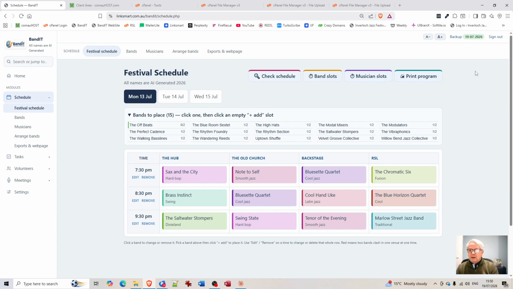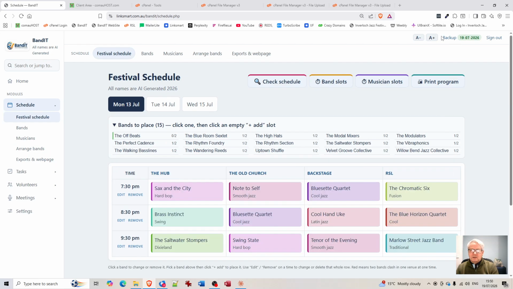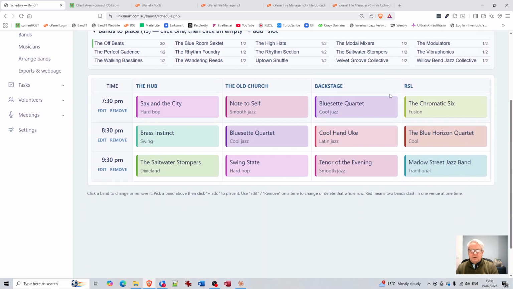Up on the right hand side here, we have a backup. Now that date will change colour from yellow and green, and then the last one will be a week between them. So if it turns red, you're over 3 weeks from the last time you did a backup. So you really should keep an eye on that. The second thing is, if you're like me, you may need to increase the size of the font. There's a font size there to help out with that as well.